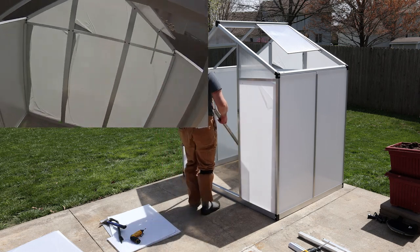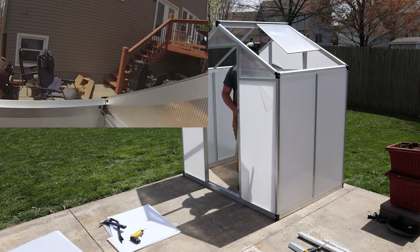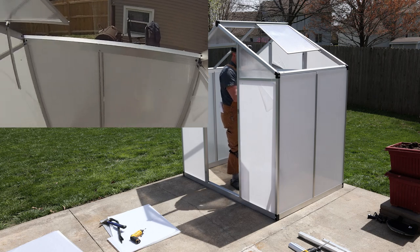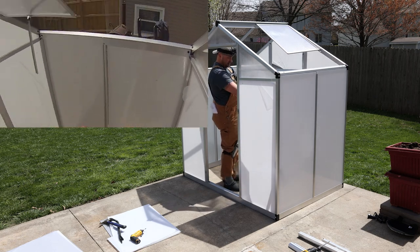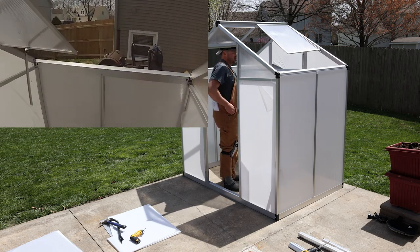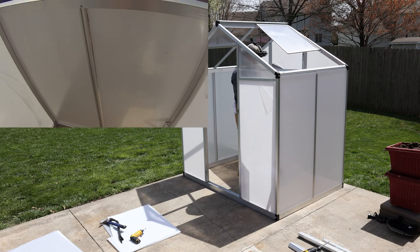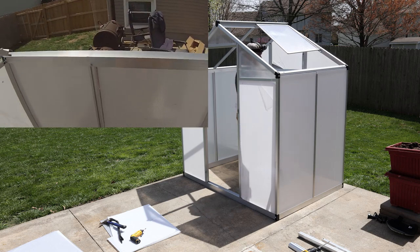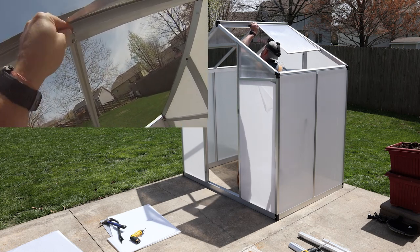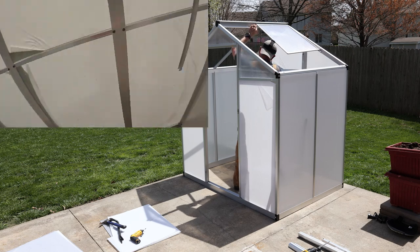Eighteen and 24. So 18 is going to go in similar, but it has this flange. That's what the window rests on, we assume. Another nut. Bolt. Looking right into the sun. It's always fun. I'm going to do this one first this time.